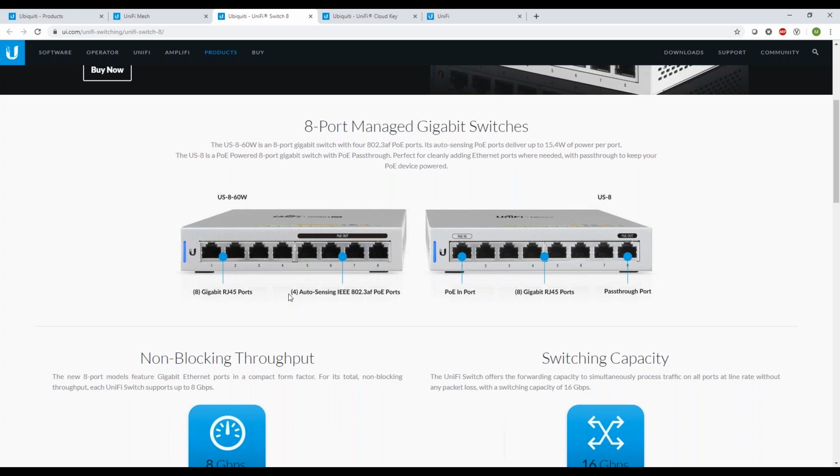Okay, and then obviously with the graphic here, we can see it's very clearly marked which ones have PoE capability and which ones do not. And Josh, as you're punching that down, just be careful physically to note which ones are which. It's physically printed on the switch itself as well. So when you receive the unit, there's no confusion about which ones are PoE.